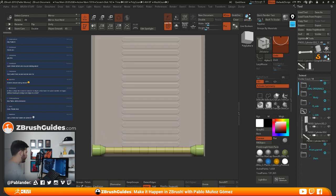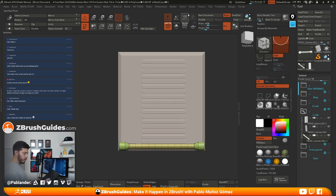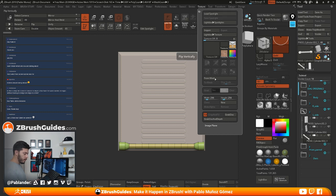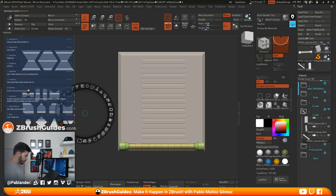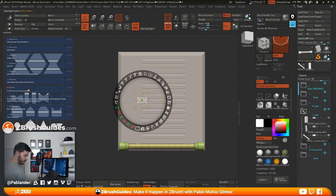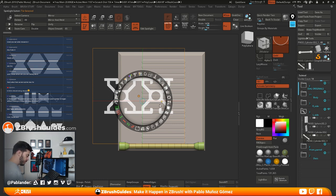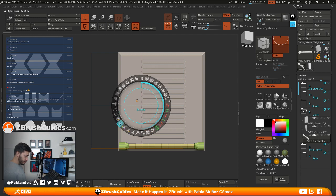Cool, so I wanna first do kind of like this shape, and we can do that really quickly as well with the snapshot 3D. So let's load the lightbox, this one, right? So I need to create a custom alpha. So I'm just gonna take this one that I don't use often, scale it up. And I did this in the previous session, but I'll just repeat it really quickly using the intensity slider. I'm just gonna turn this into black, so ZBrush is gonna interpret it as transparent.